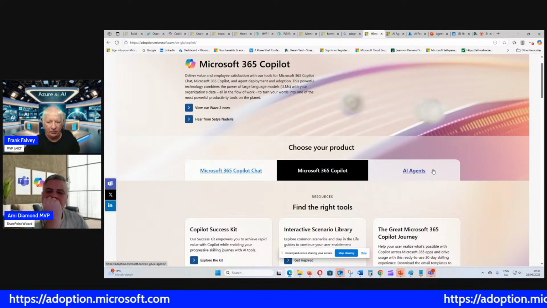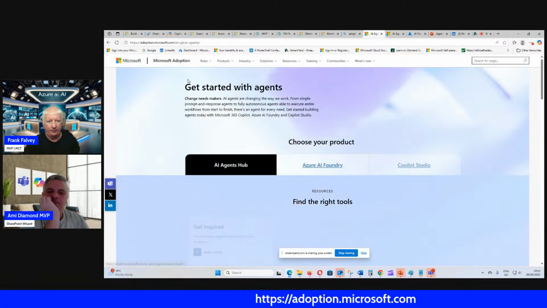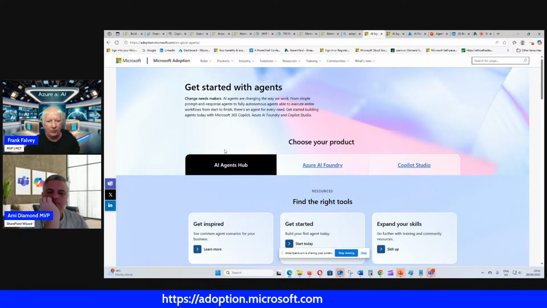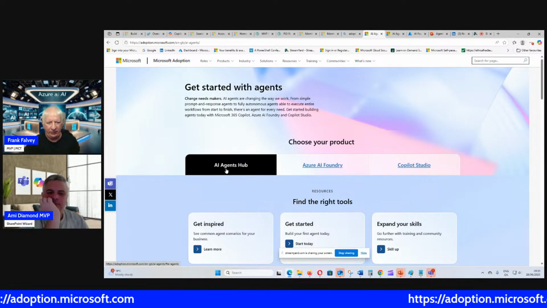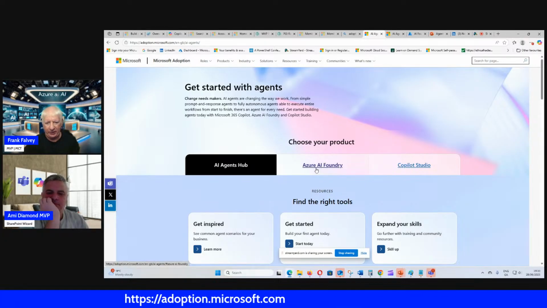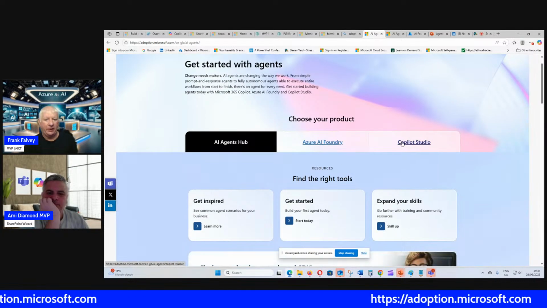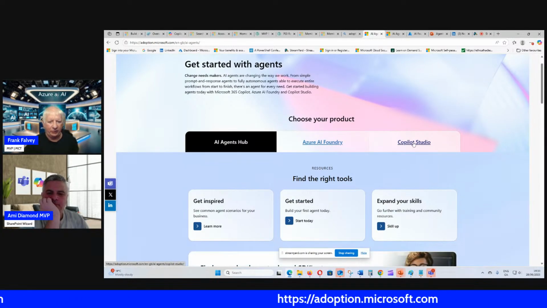And then you've got the other one over here with the AI agents. When you go into this one, it breaks down into the AI agent hub, and then the new one, that's the big buzz, the Azure AI Foundry. But we'll stick on the Copilot Studio now because that's what we're focusing on.